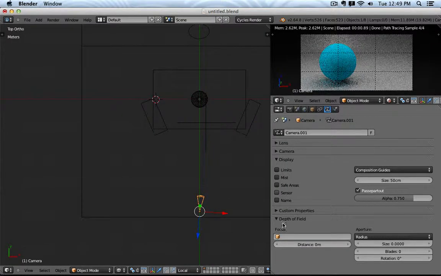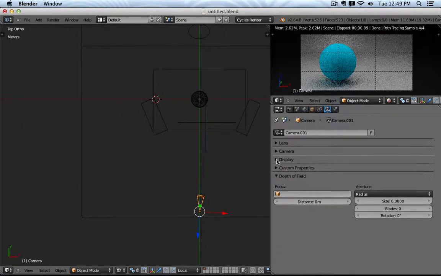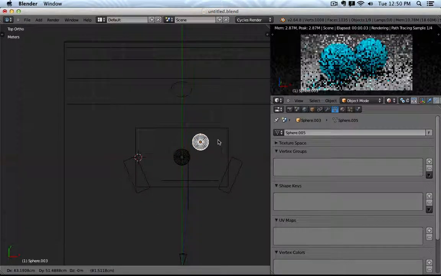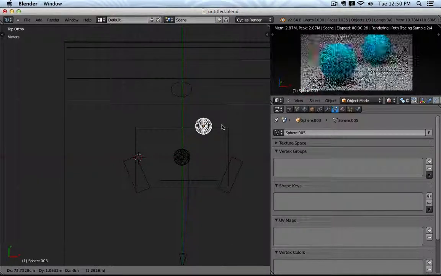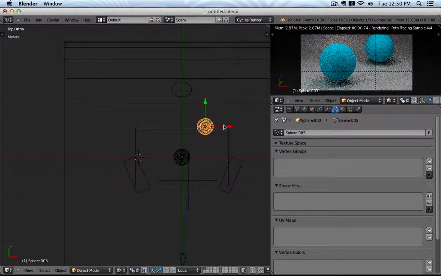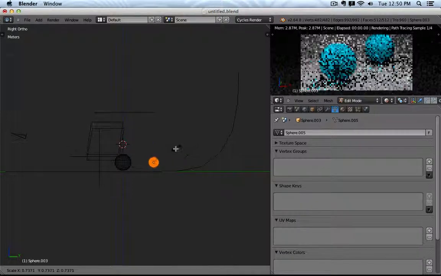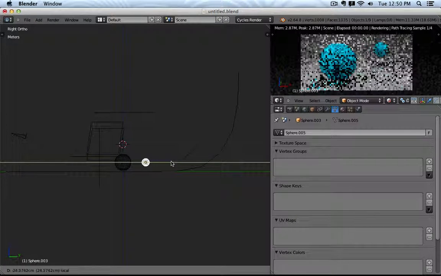And then we also have something called depth of field, and that's very easy to use. So depth of field actually means, as it says, where part of your image is sharp and where the rest of your image will become blurry. So to demonstrate this, I'm actually going to duplicate this sphere and just move it down to there, and I'm just scaling this down a little bit.